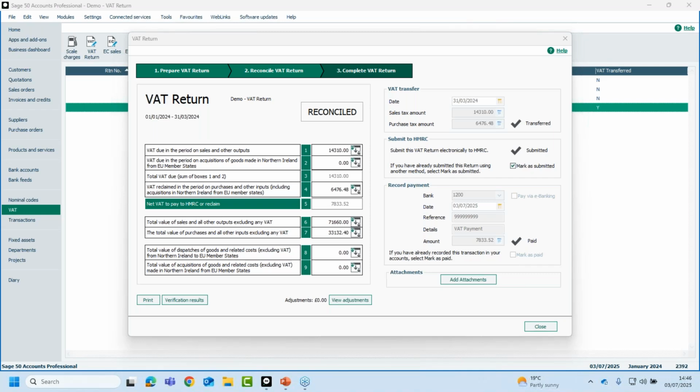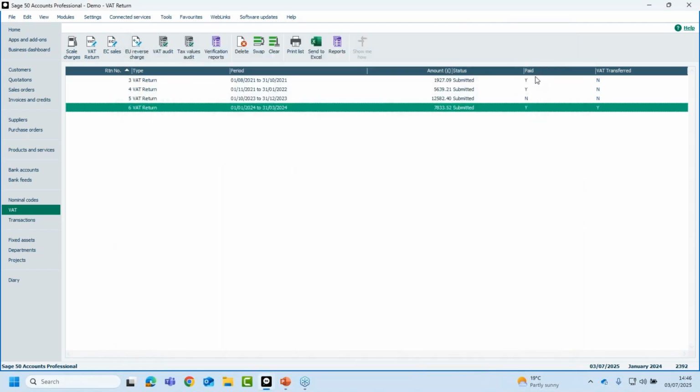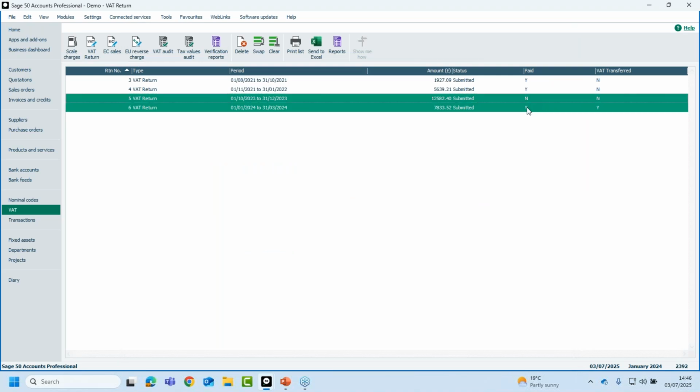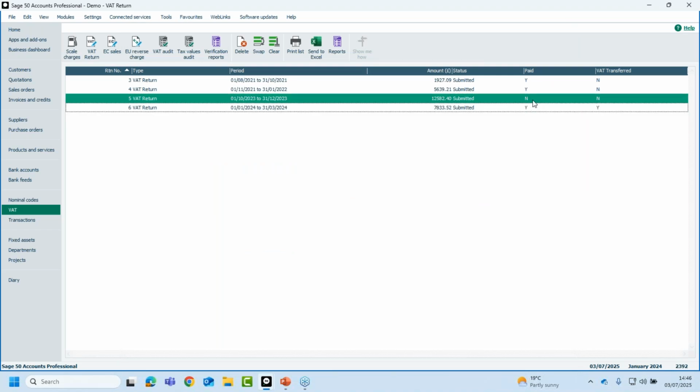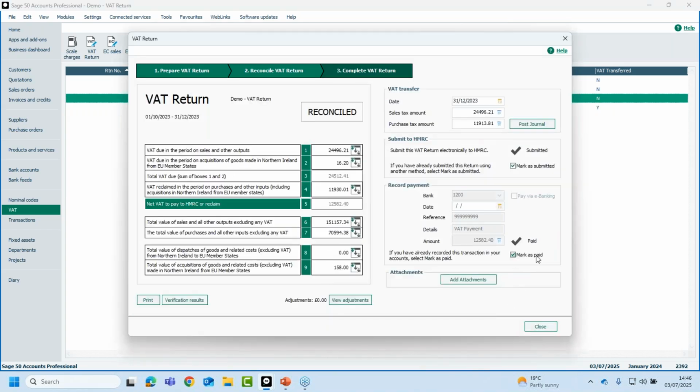Quick question from Lynn as well on your VAT screen showing N for the paid status. So this column here. You can see I've got an older one there, Lynn. If I've paid that manually, if I've already entered that transaction, so yes, you're quite right. I can just go in and say, actually I've paid that one already, just to avoid anyone accidentally clicking the button.